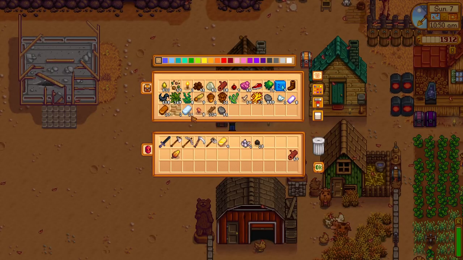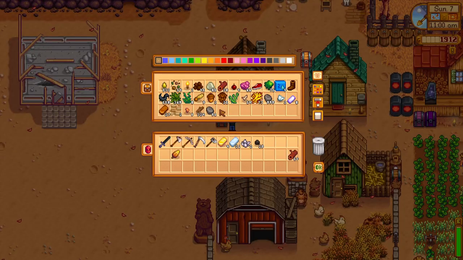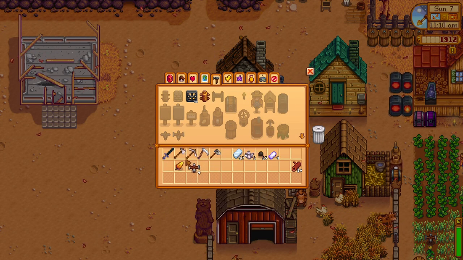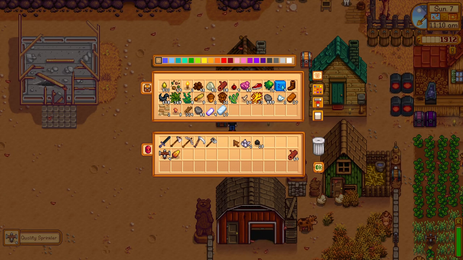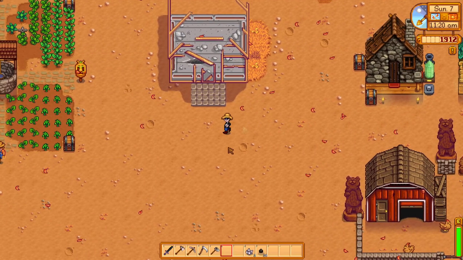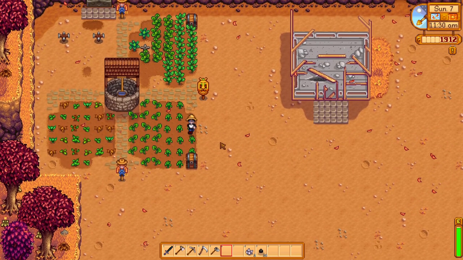Do the quartz. These are your quartz as well. I need iron and refined quartz. Make four more sprinklers. How do you destroy crops? I really don't want to destroy crops. Pick up.